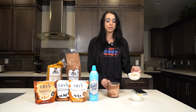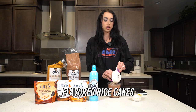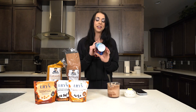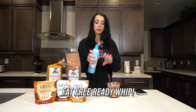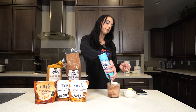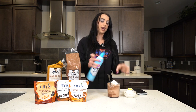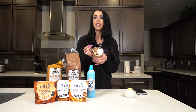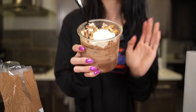So this is a really good snack to stay on track in prep or improvement season — still have a nice treat and make it fun at the same time. Here is our crunchy rice cake on top, then put your chocolate chips on. I always like to top with a little bit of fat-free ready whip — not much, but just a little makes it fun. And there you go — here is your 200 calorie or under Ninja Creamy ice cream recipe.